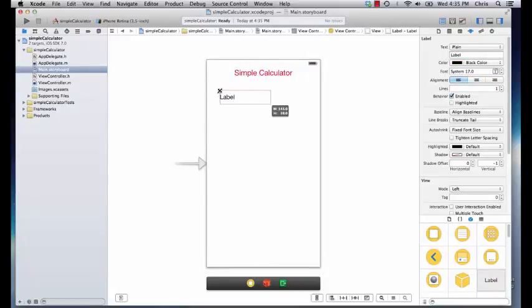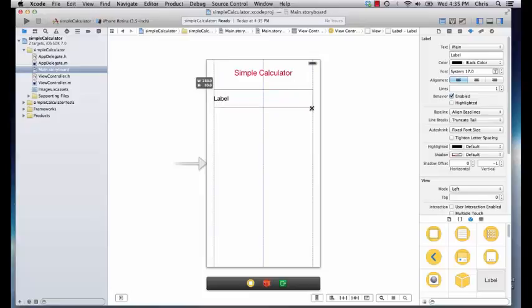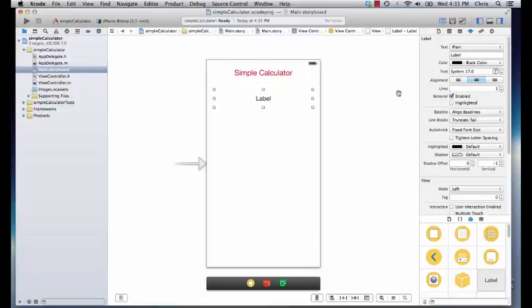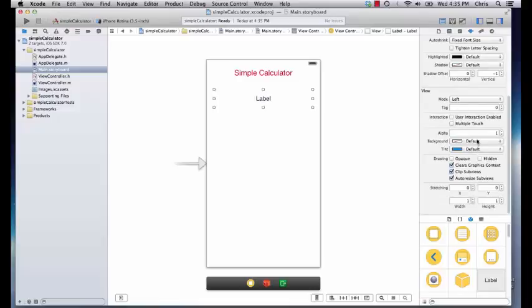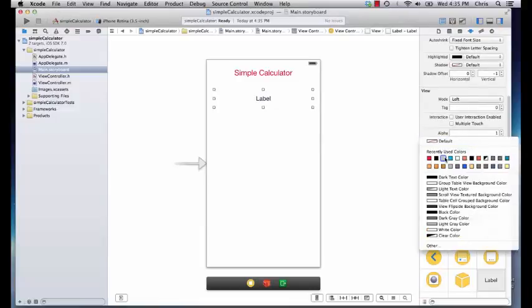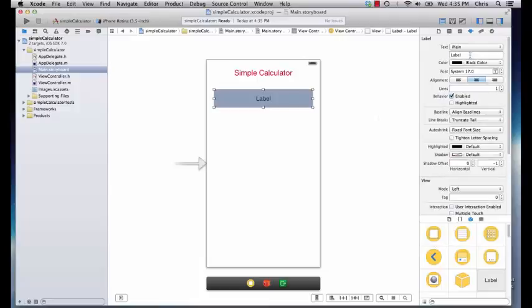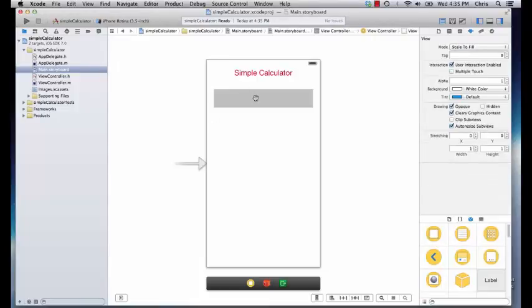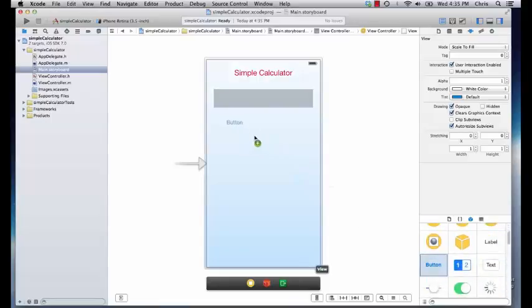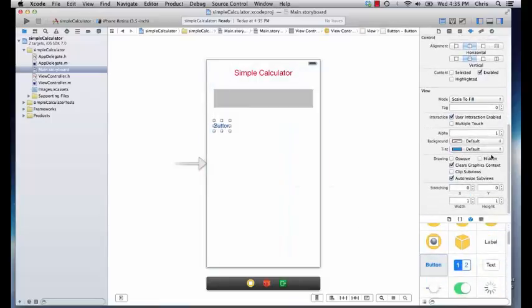Basically, we're going to be solving really simple equations and we want to output the answers here. So we'll center it, and let's create a background of light gray and delete the label text. We want the background just so we could see exactly how large the label is. And next we're going to need a bunch of buttons. And we'll make their backgrounds light gray as well, just so we could see their boundaries. So we'll do paste.